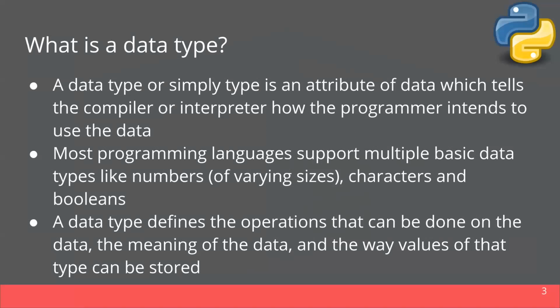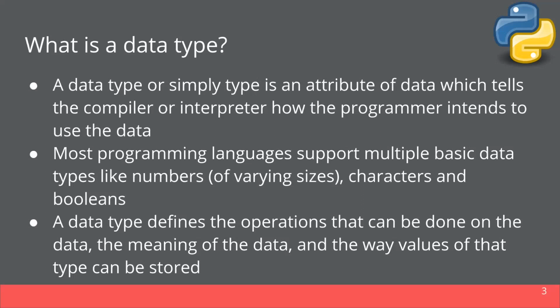So like a type of person, a data type, or simply a type, is an attribute which tells the computer, and in our case it tells Python, how to treat that data. Python's aware of some different types of data and it treats them in different ways.